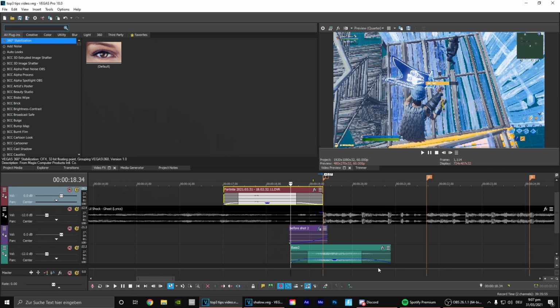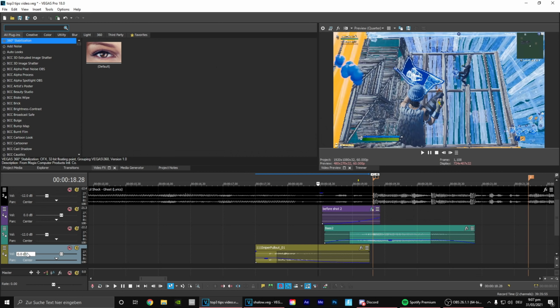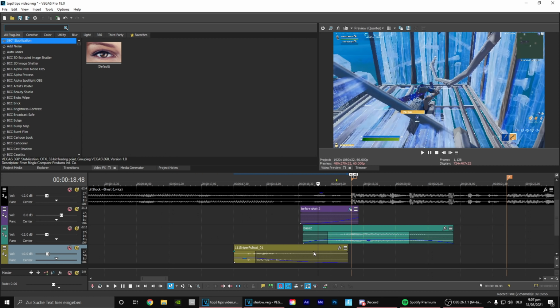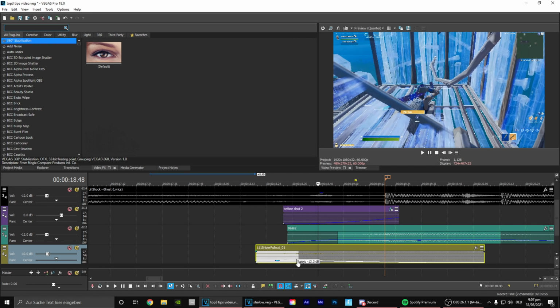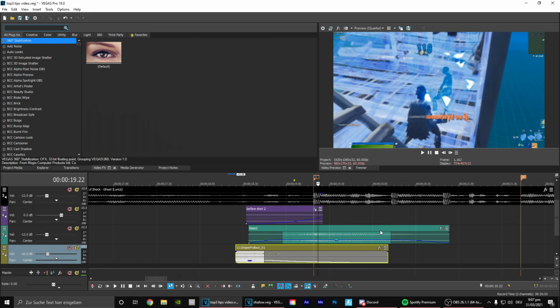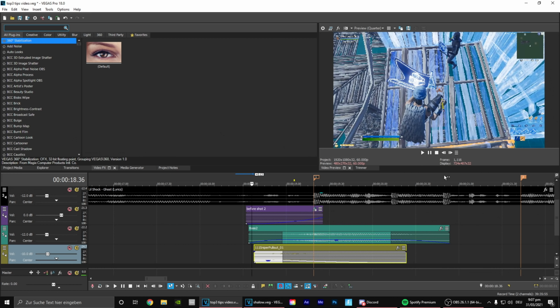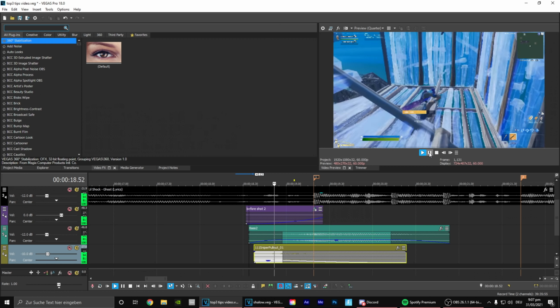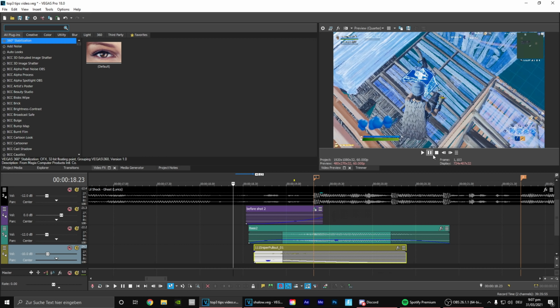And now what you can do is add a little pull out sound effect, like this sniper pull out sound effect, but it doesn't really matter. You just need to find the frame where you pull out the sniper right here, and then I'm gonna lower this. I'm gonna make this very quiet. Let's see. So basically we need to adjust this a bit. Just like that, we have this nice little sniper pull out sound effect, which pretty much works for every gun.